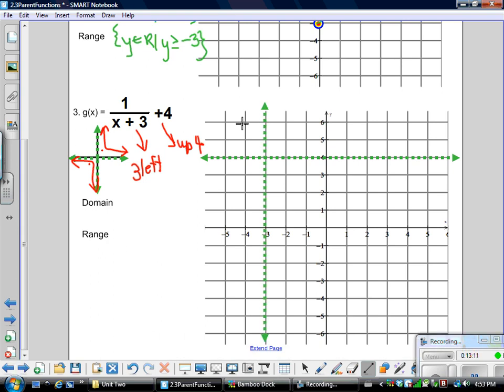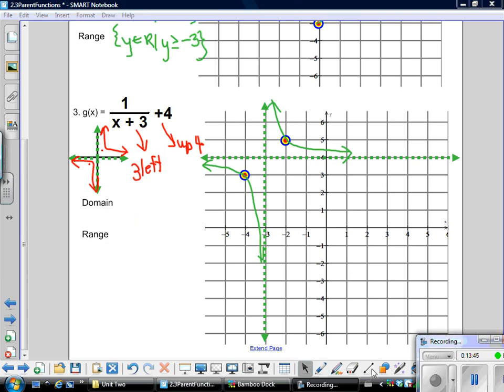And now the same kind of step pattern we had before. We know that where they intersect is where I put my point. So over 1, up 1, and to the left 1, down 1. Okay, so I have my 2 important points, and now it's just a matter of letting that graph creep and go through there, and it continues, gets closer to those asymptote lines but never touches them. Okay, so that's what that equation looks like graphed.